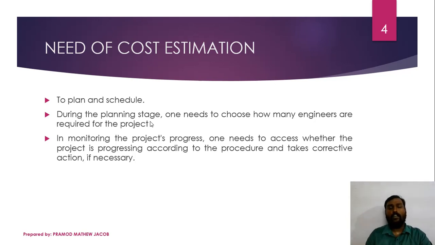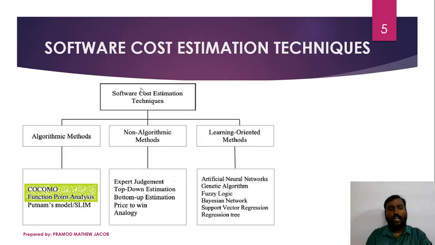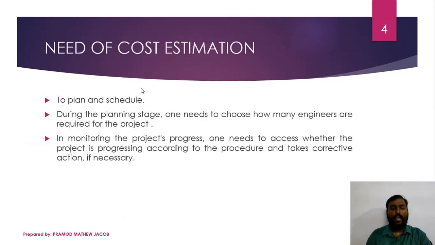For that we are forced to implement some software cost estimation techniques that we will learn in the next slide. The main need of software cost estimation is to accurately and precisely plan and schedule the various activities of development. For example, during the planning stage, the project manager can choose how many engineers are required for the project to complete so that it will be economically feasible.